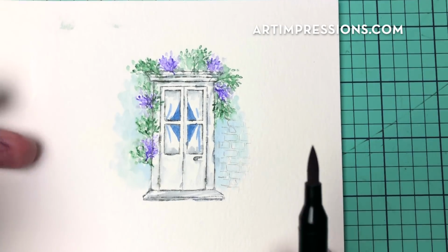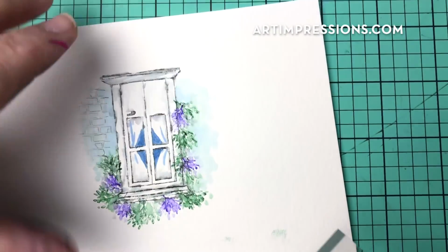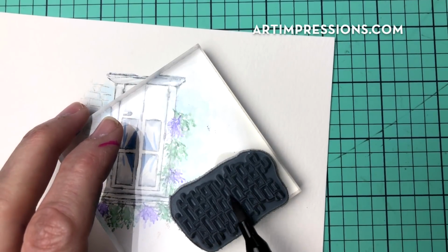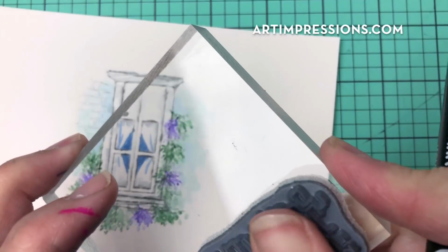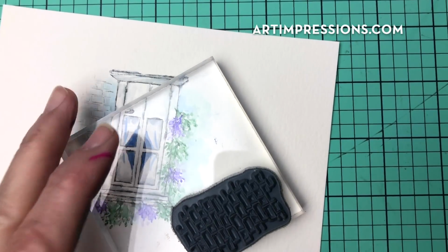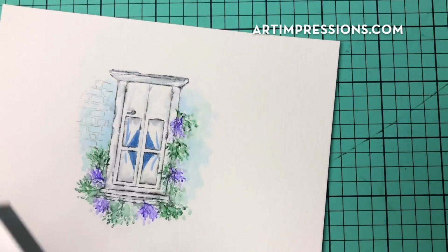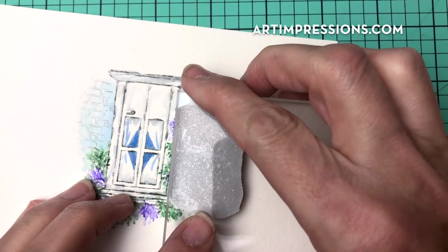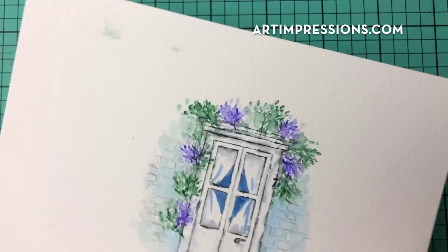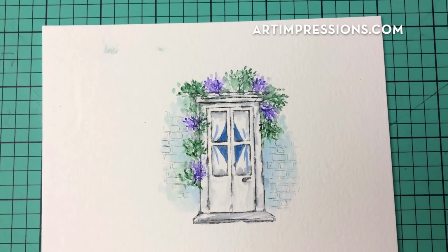Now let's turn the paper over. So turn it upside down, and we're gonna do the same thing again. So just kind of here and there. And actually, let's just clean this off first because we don't want this to be too dark. And it's okay to stamp it a little bit over the foliage. That's okay. It's not gonna show up. Okay, so you can see that we've got our bricks in there.